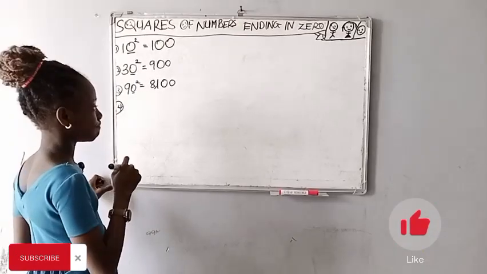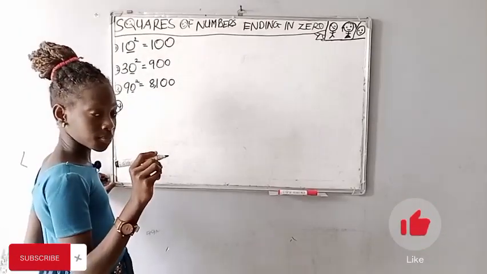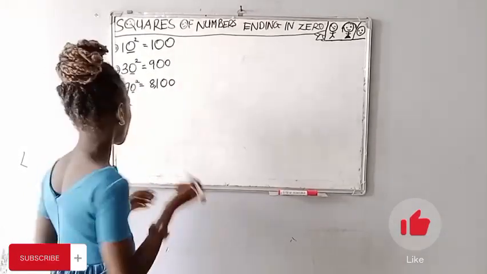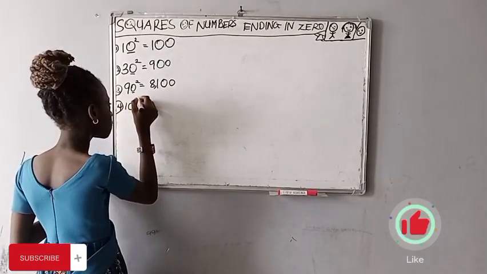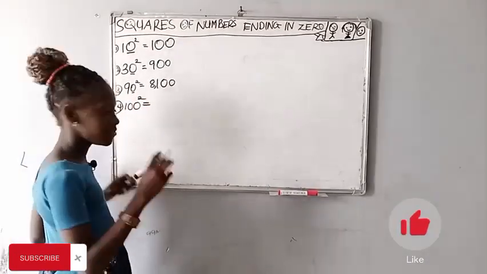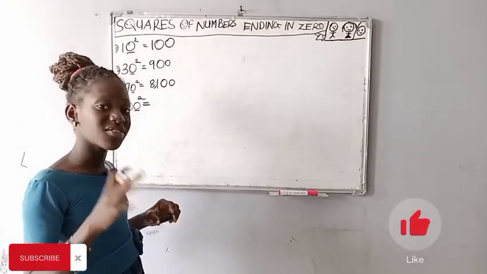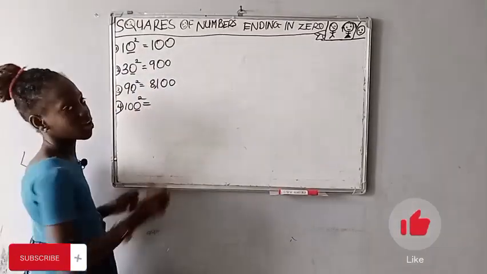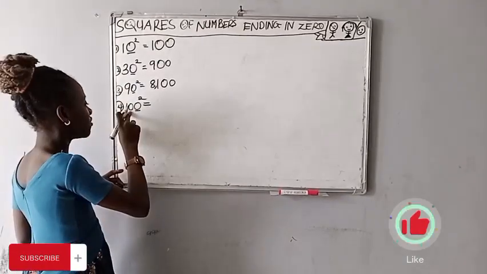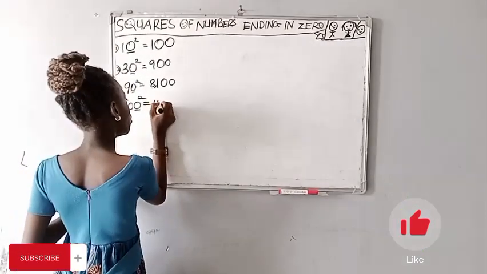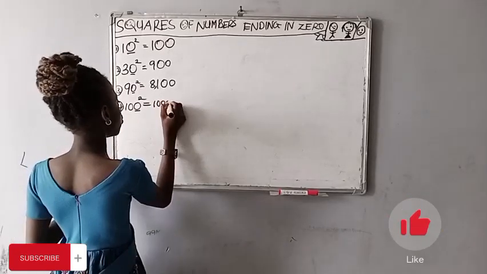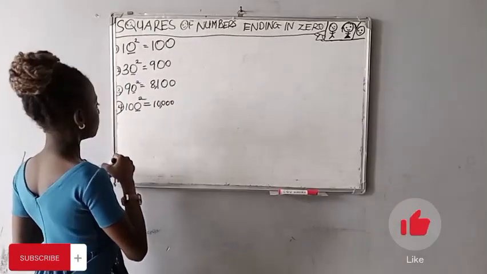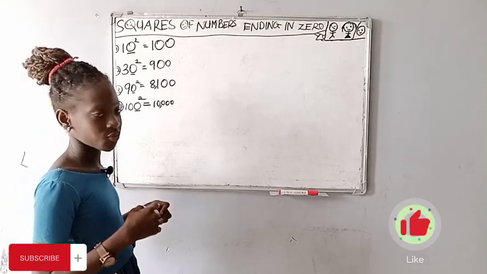Now let me do the last example and then give you classwork to solve. Oh, I have a big digit for you to solve. Let me give you an example on solving 100 squared. Now, the same thing, you mark out 1 0. Not because it has 2 zeros, you mark out the whole 2 zeros. No. Only mark out 1 0 as we said in the first place. Then we do 10 squared. 10 squared is what? 100. Then this 0 gives us 2 zeros. You see? 10,000.